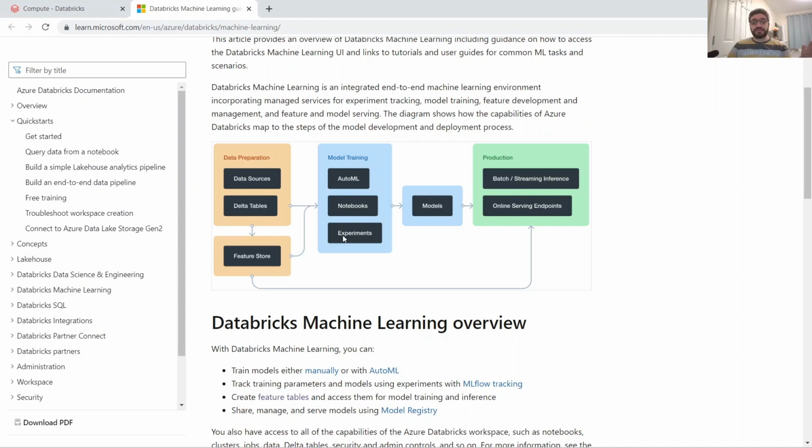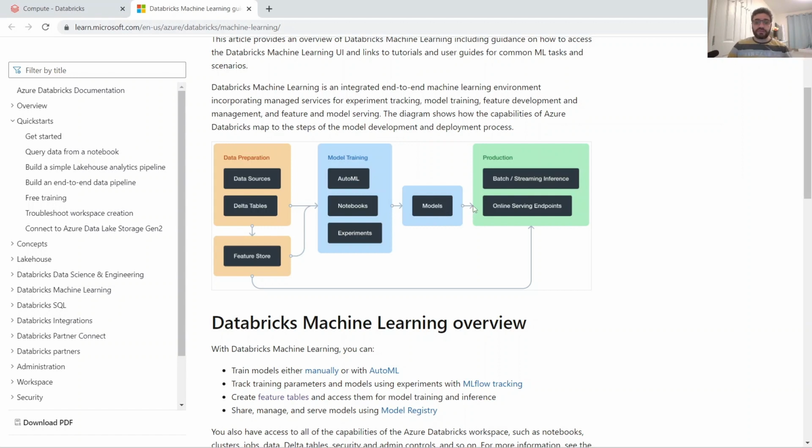In these experiments, you can select one of the experiments that you have done from machine learning and say, okay, this one looks like a promising one. It gives me the best prediction, the best ML output. So I'm going to select this one and create a model out of it. So we got to the model stage. In these models, you can then use the model to predict the output for your machine learning.